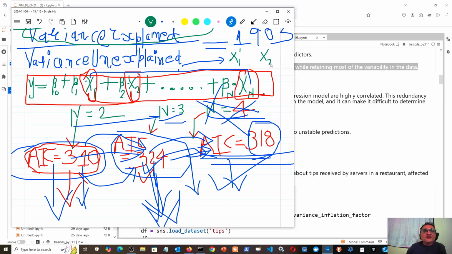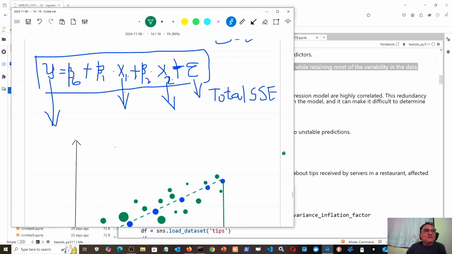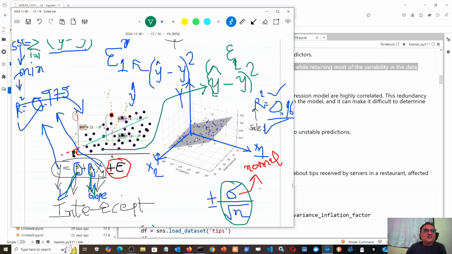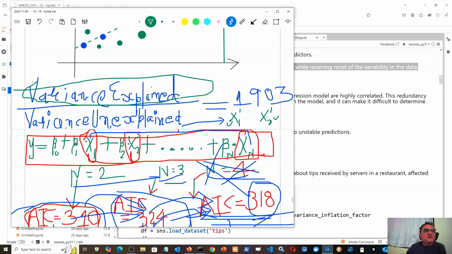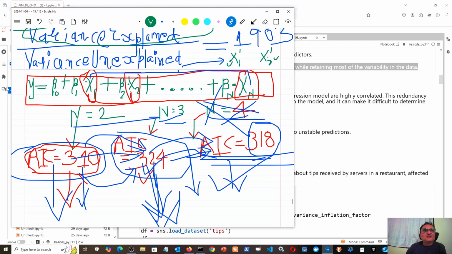Each of these features is called one principal component. So this is called one principal component, and this is called another principal component, right? And thereafter the equation becomes like this: y is equal to beta 0 plus beta 1 x1 prime plus beta 2 x2 prime. That means all these 10 features or 8 features are replaced, and all these terms will also be replaced by just two terms in the equation.